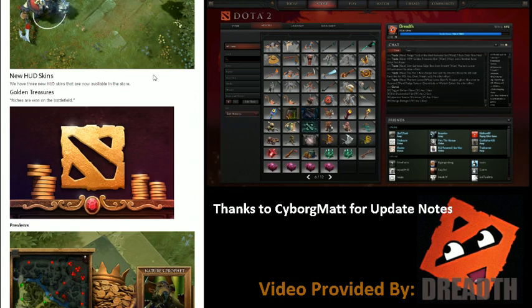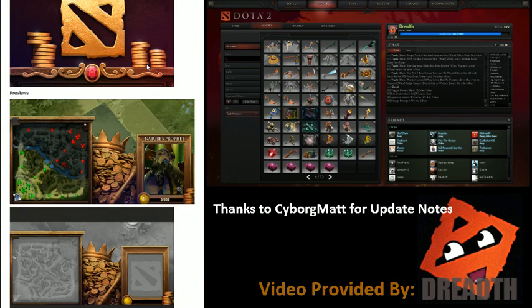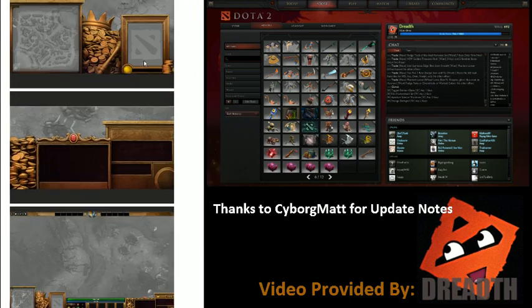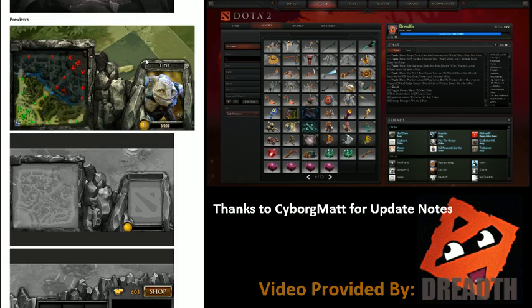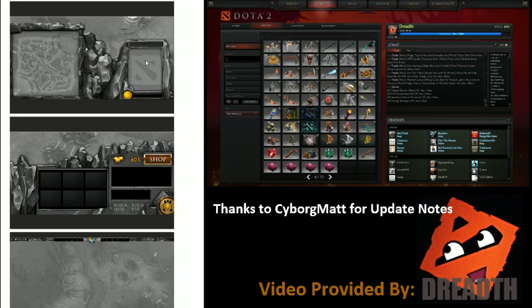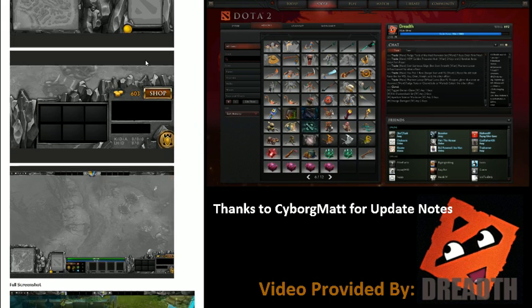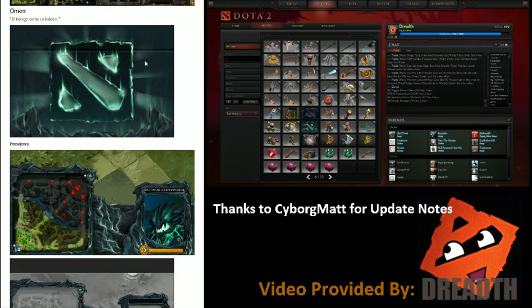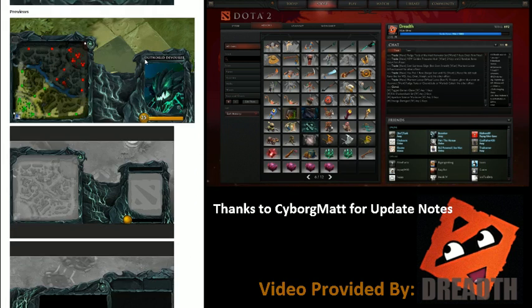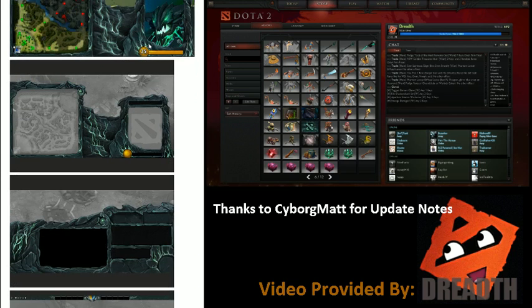They got 3 new HUDs. They got Golden Treasures, which looks pretty fancy. And they got Tremor, which is also pretty nice. I think Tremor is probably my favorite out of the 3. And then they got Omen, which is pretty good. It's built for Outworld Destroyer, it looks like.